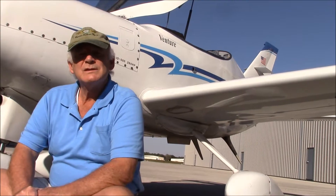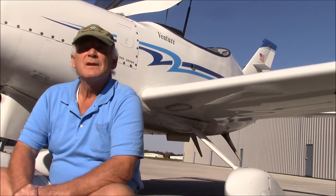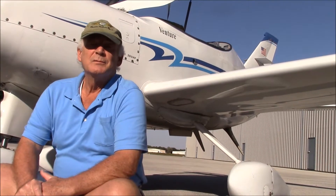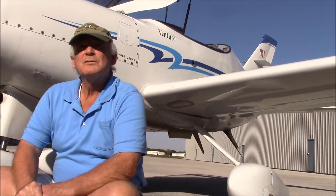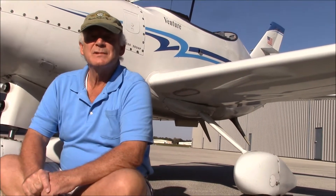The airplane originally is a design of 2,000 pound gross weight. I have moved my airplane to 2,200 pound gross weight. It's a homebuilt airplane and you can do anything you want. In my mind the limitation before was in the landing gear because of the small tires and small brakes. But now with the bigger tires and the bigger brakes I don't have any problem with the heavier weights.